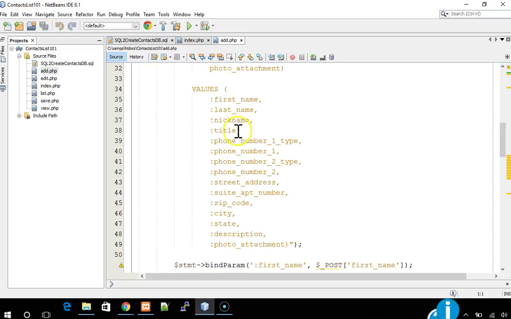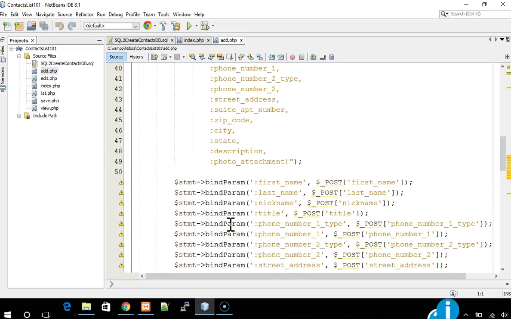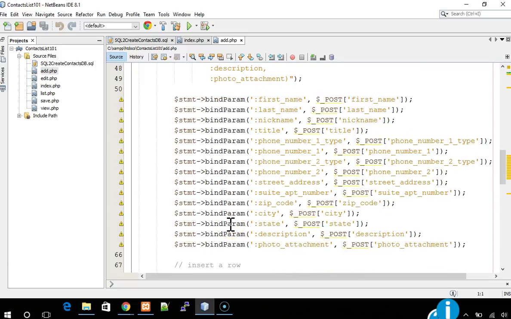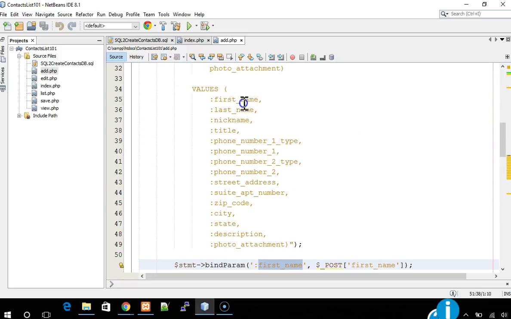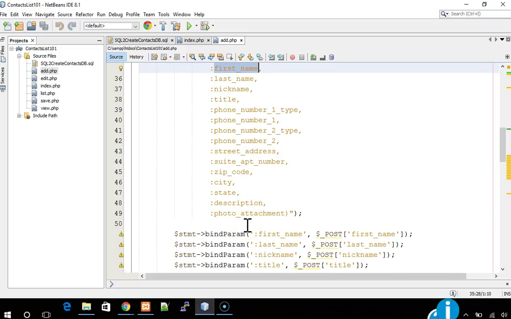So you'll see the PDO layout, the colon, and how I'm binding the parameters to the actual value that I want. This is the parameter inside here, first name with the colon, and instead of the colon first name, I want whatever was posted to this web page to be inserted inside here.